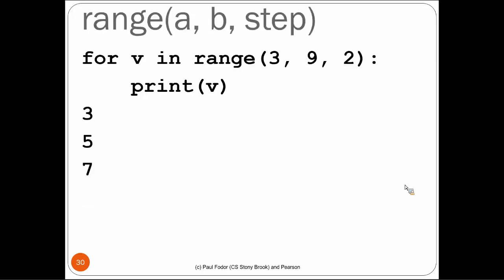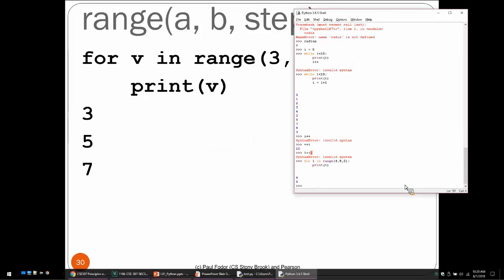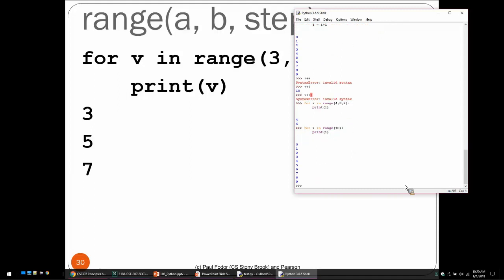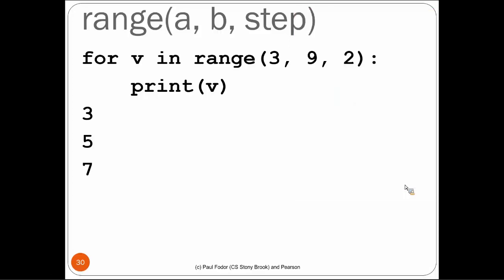Again, if you have a range with a step, you can start from the initial value to the end value, not included, with the step that is given. So let's do one more experiment in Python. For every I in range of 10, that will print the numbers from 0 to 9, we will print I. So we will print from 0 to 9, and now we have experiments with all of the different versions of range. Range by itself is actually not evaluated.